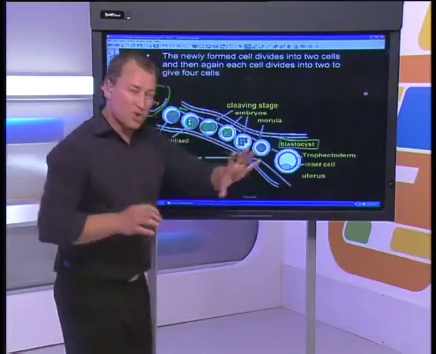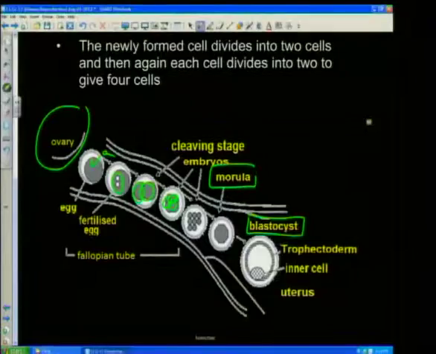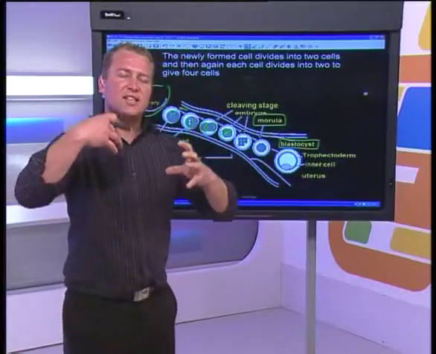When all these cells start becoming more and more, and they're all in a big ball of cells, right? That is called a morula. Now, that is just a big, big ball of cells. Nothing else, right? It's fertilized, starts dividing, goes through over and over again, and becomes a morula. Once the morula gets more and more cells, the cells start differentiation.